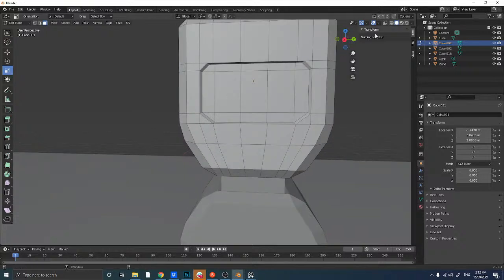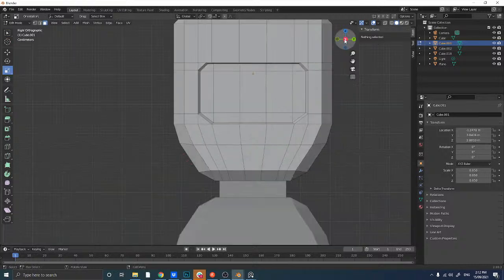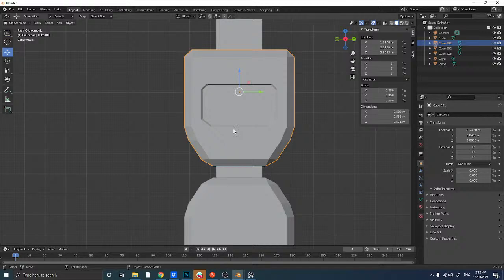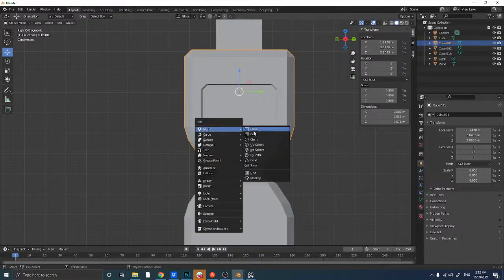And then let's work on these other screen bits. Now they're going to be a bit tricky because the topology is sort of changing around here, like at the front. So we've got kind of curves. So we might have to be a bit naughty with these ones and do some booleans here. So let's maybe do that. All right. So let's tab out of this. All right. Shift A, mesh.